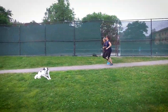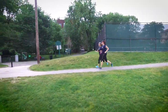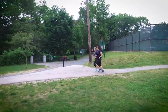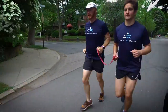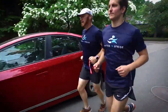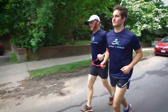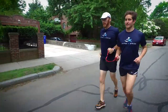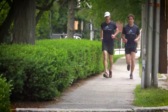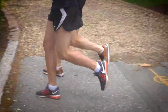When running on a sidewalk, there may be several potential obstacles or hazards that you need to make your partner aware of. The most common issue is stepping on and off curbs. The 3, 2, 1 countdown method works very well for letting runners know there's a curb coming up and when to step down or up. Okay, we've got a curb coming up here, down and back up. Okay. Down and 2, 1, down and up and 1, up. Up.